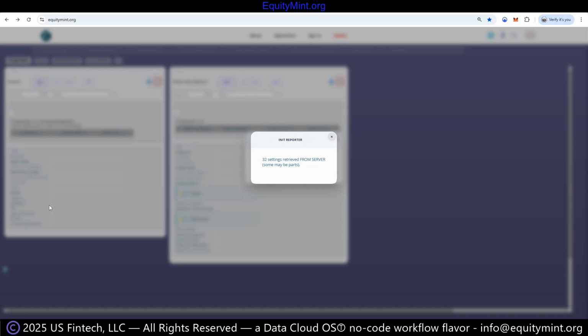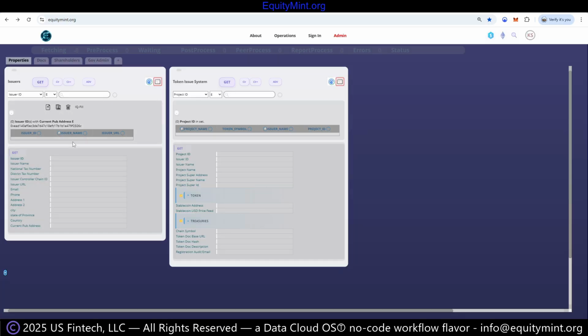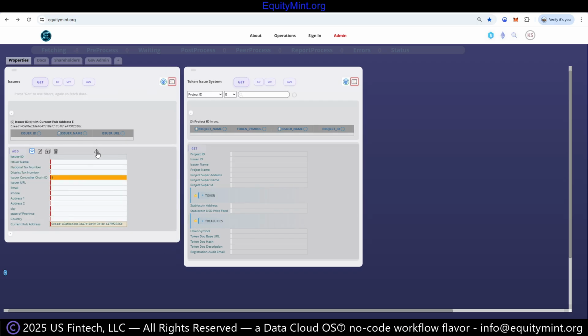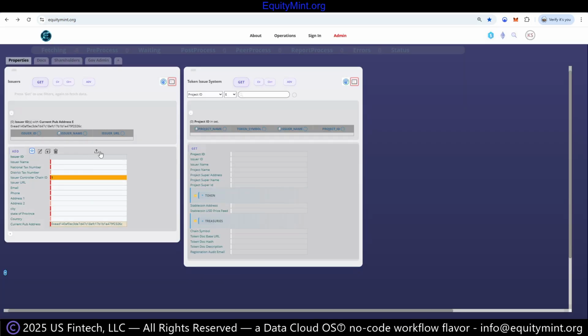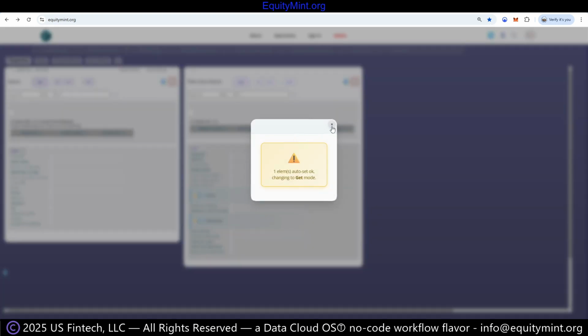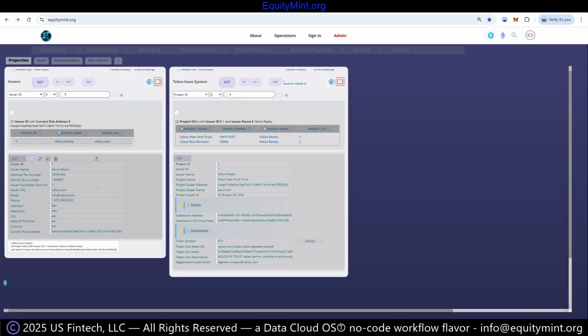So in 5 minutes or less, let's get this done. You enter the system, you enter the relevant information for you. If you're missing something, you'll click Upload, and it'll show here what you're missing. Make sure you have all the relevant information, then click the Upload button when you're ready. When you're done, you will click Reload, and then you'll see something like, it's telling us hey, you had information in there, so it's giving you a little warning. We've changed into get mode, and you'll see something like this. You'll see all the information you entered about yourself, and then you'll be given the opportunity to add a token system.